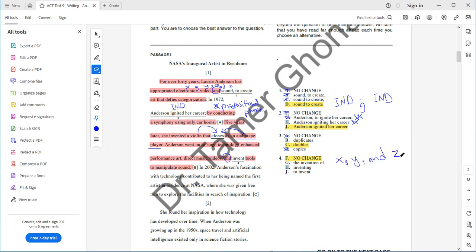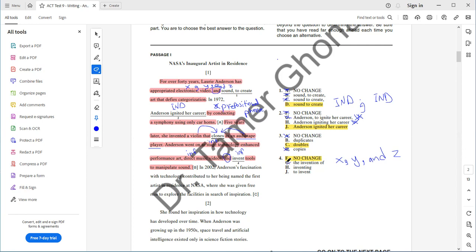Engineer Ziad, look, number one and number four talk about the same thing. But here it directly talks about that. Let's find. He said what? Anderson went on to stage technology-enhanced performance art, to direct music videos. So take care: to stage. So to plus verb, or to plus infinitive. Here also is infinitive, because we must say to direct music videos. And here also infinitive. So I need an infinitive. Infinitive is a form of a verb that comes after "to". So which one here is going to be the right one?